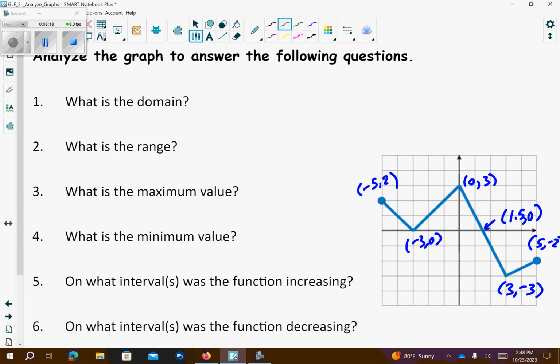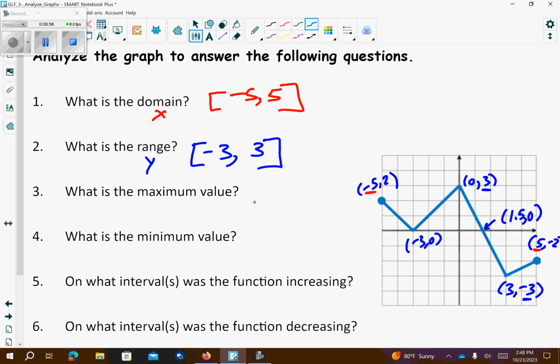So being that I keep my pencil down to draw this whole graph, the domain are the x values. So the furthest left x value is -5. The furthest right is +5. So they're points, so I'm going to have hard brackets. So -5 to +5, this graph exists. Well, if the domain are x values, that means the range are y values. So the y values, I'm going to look for the highest y value and the lowest y value. So this goes from -3 to +3. And they're square brackets because those were actually points.